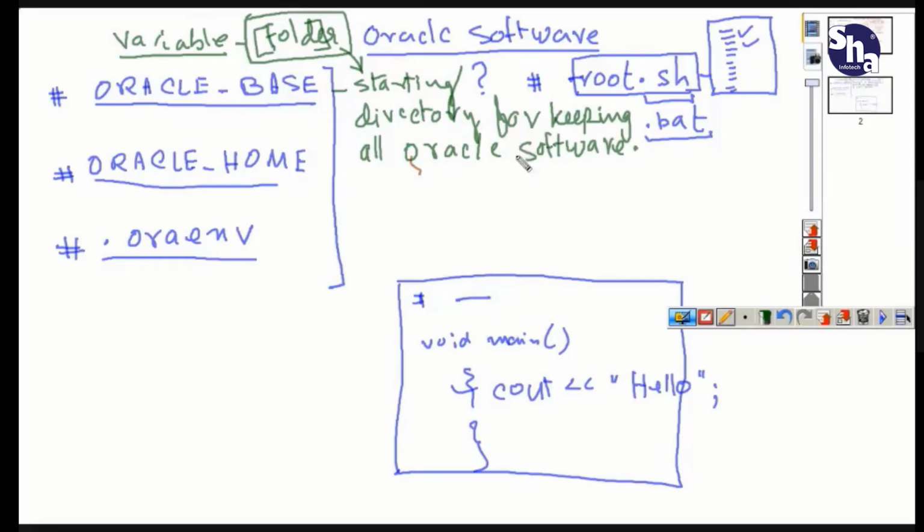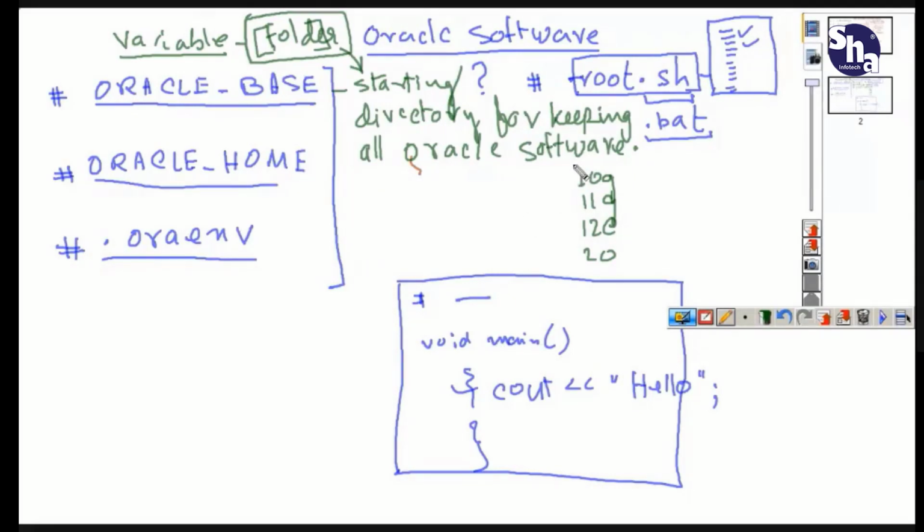It might happen that in one server you have Oracle 10 version, you might have 11, you might have 12, you might have 20. It's not that having 11 in one server means you cannot have 12. Right now you have 11, but while upgrading or something, you have to have both the softwares, right?